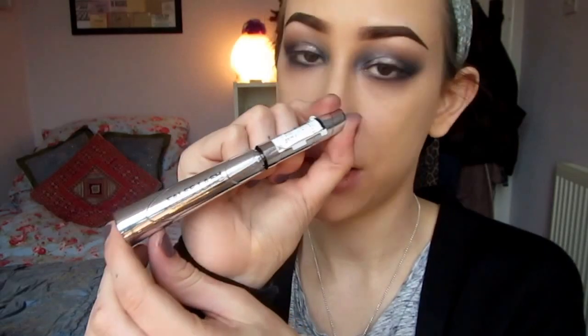Eyebrows take time, girls. I got a ponytail. Next up, grab mascara. My choice is the L'Oreal False Lash Telescopic Mascara. This is so worth its money. It's amazing mascara, and even though it's a plastic brush, I get on really well with this one.